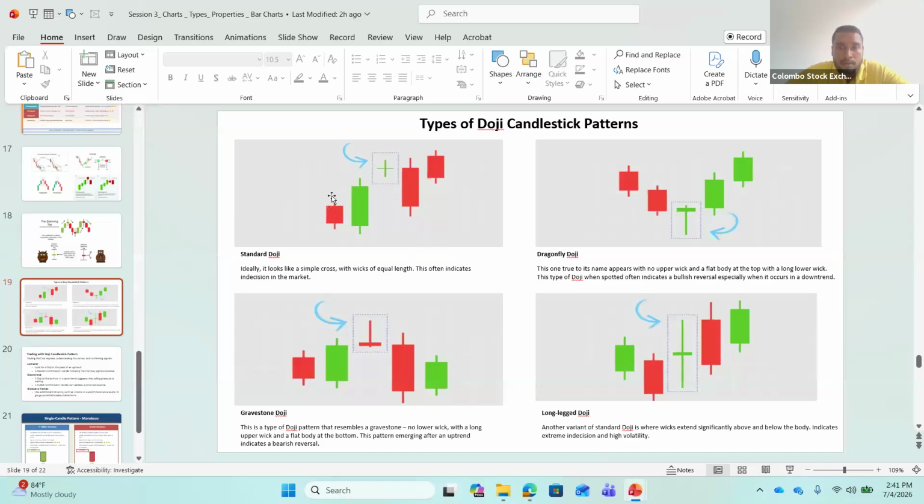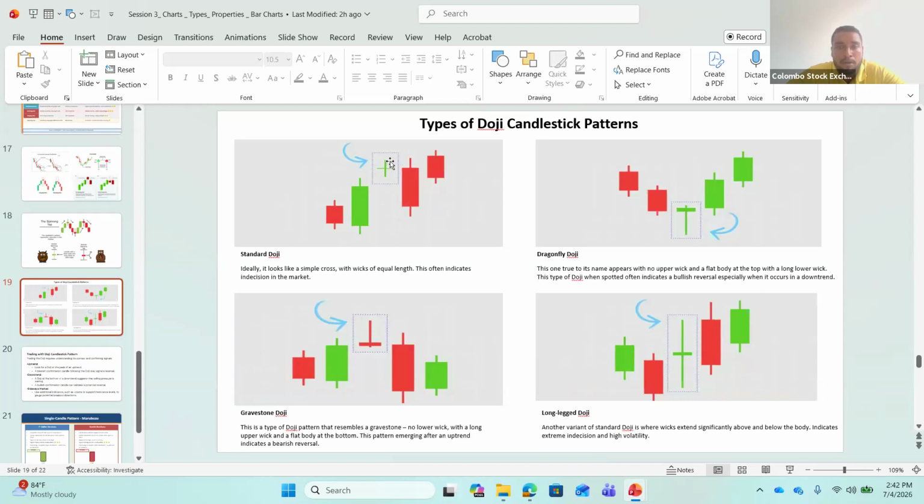So what do these dojis mean? If you see a doji in a trend, it marks a potential reversal, same as before. It can happen in an uptrend and a downtrend, both. If you see a doji in an uptrend, that suggests there could be a potential reversal, but you can't make a decision just based on that. You have to confirm by waiting for the next candle formation. Here, after this doji, there's a bearish candle, so there could be a potential trend reversal to the downside.